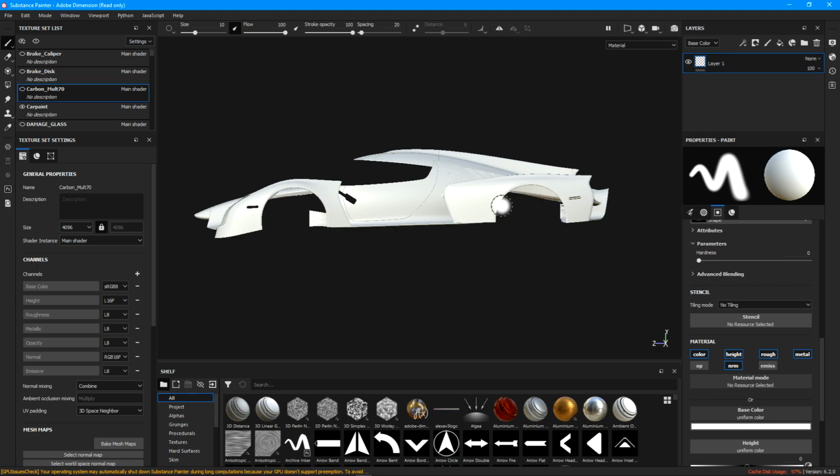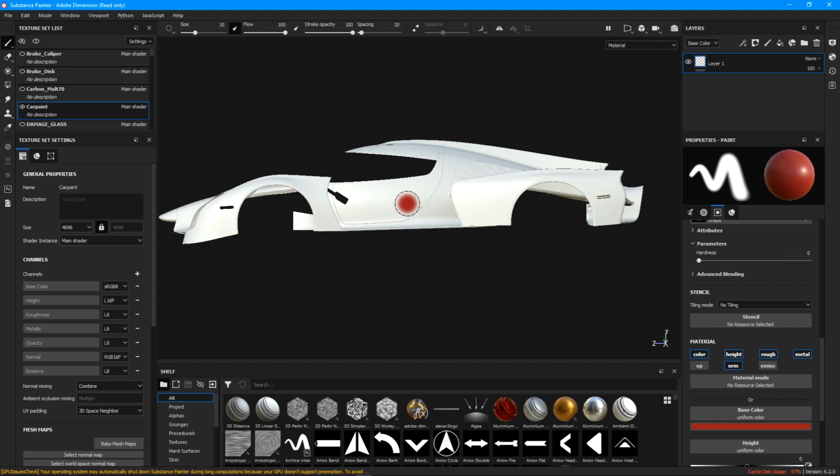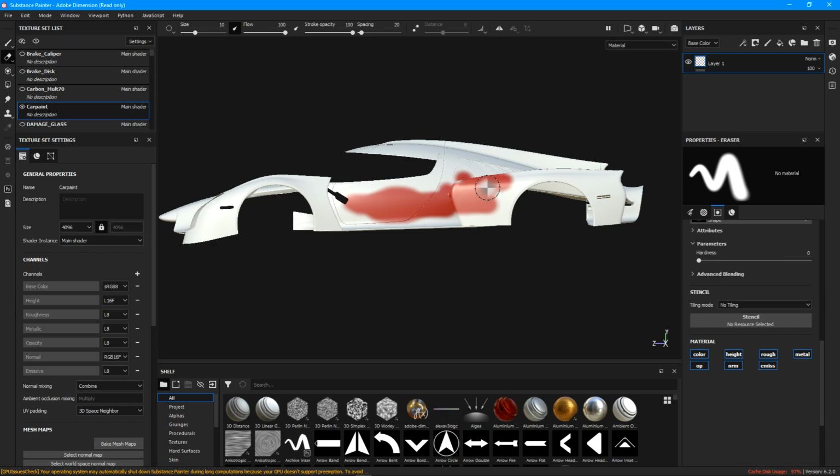Okay, now another thing to know that is very useful for this program. But before we explain that, we're going to explain the tools it has. It has a paint tool, so you can actually paint like this. Then you have the eraser here to erase, like this.